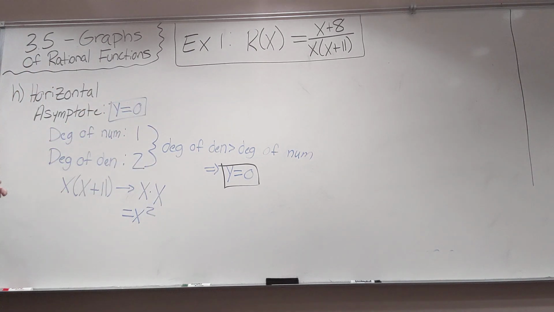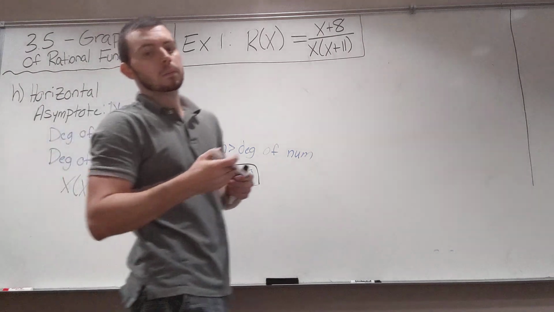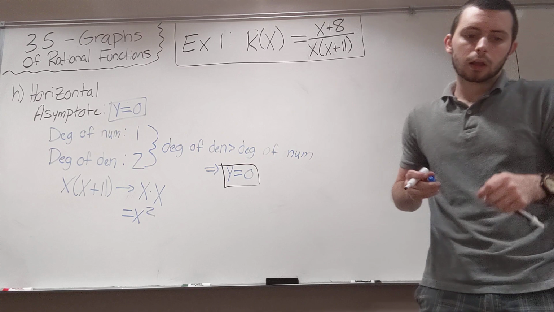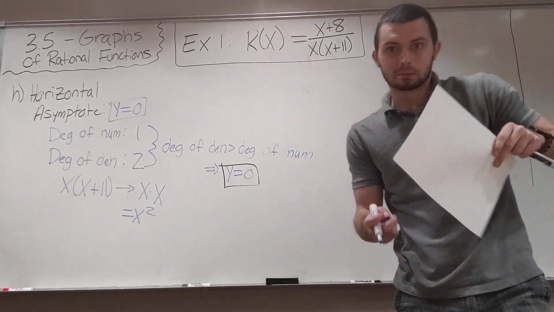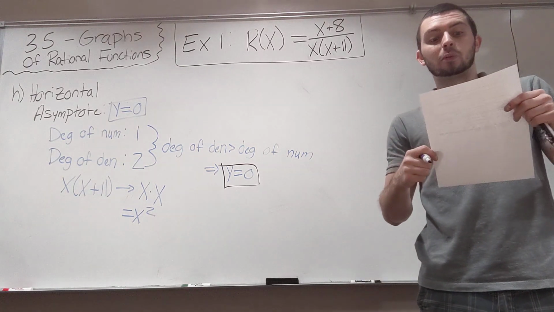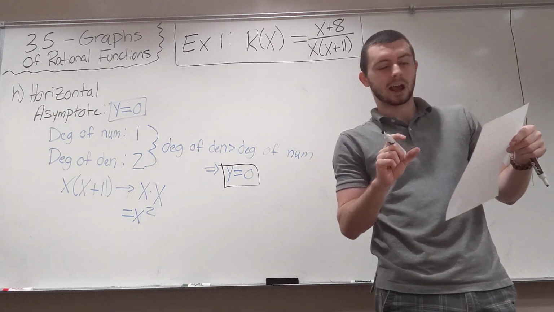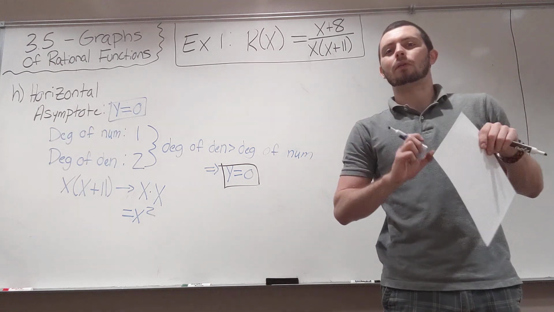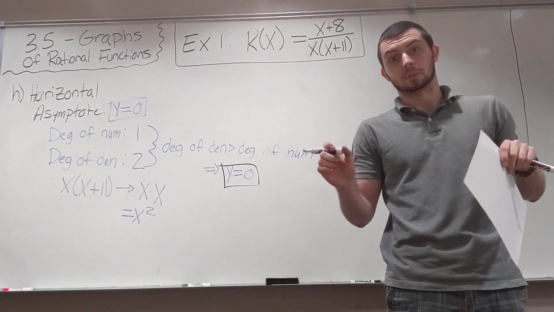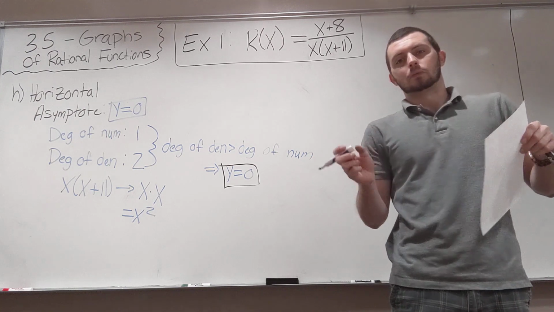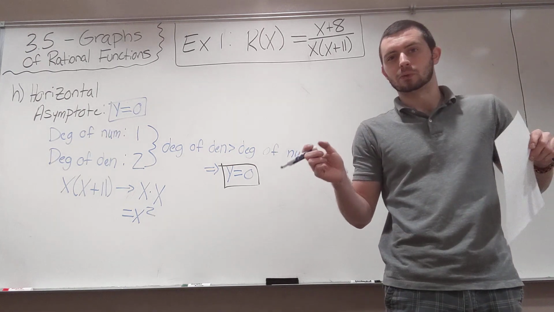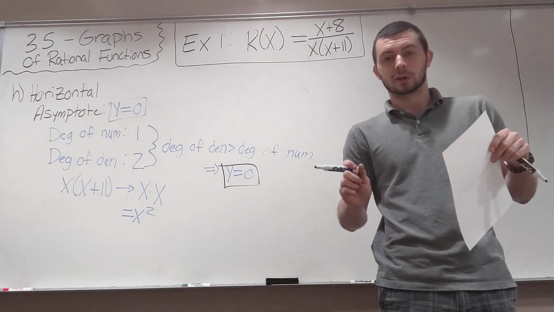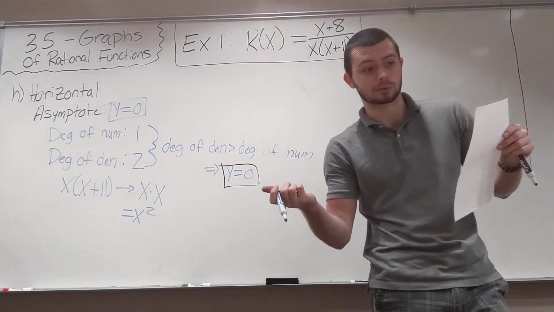That is the answer for the vertical asymptote. And as we move on to the oblique asymptote, you might notice in my notes that I filled in the blank. I put doesn't exist. So if you get to that problem, we're not going to have any oblique asymptote problems in this section. So don't rack your brain over it. If you see an oblique asymptote part, just put doesn't exist. I'm just giving you that one for free.